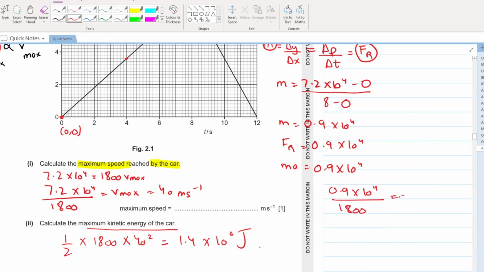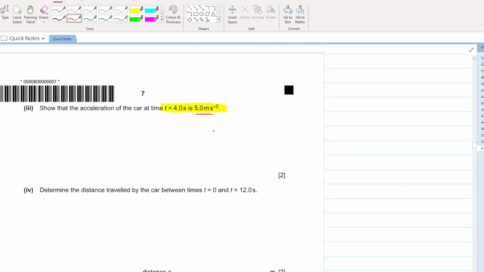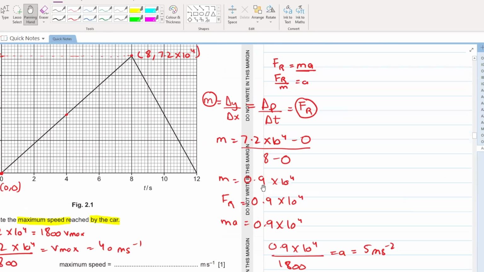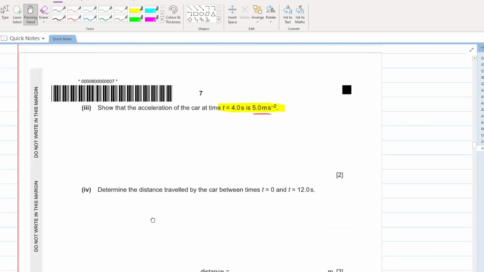You get your acceleration. What is the value of acceleration? Any geniuses in the chat? Acceleration comes out to be 5 m/s². I guess this is what we had to show. We had to prove something. Yeah, acceleration is 5 m/s². Perfect. Any ambiguities up to here? I think everything should be clear. Perfect. Let's move further ahead.